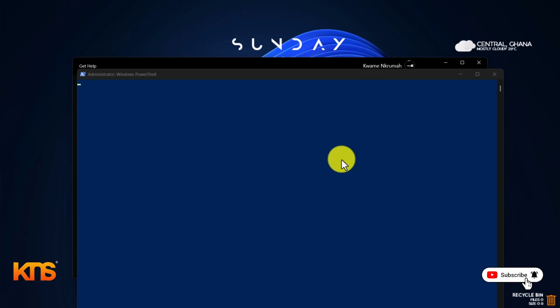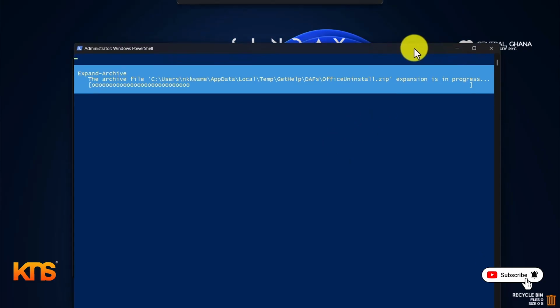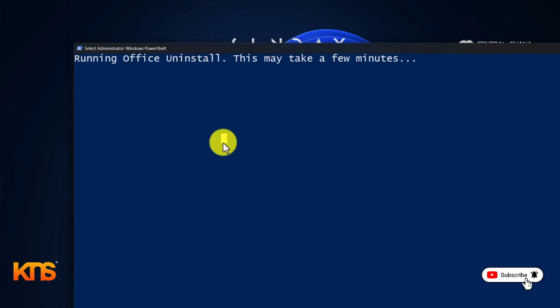It will run the code to uninstall Microsoft Office Suite completely from our computer, depending on the version of Office that you are using. You give it time for it to run till the uninstall is done.